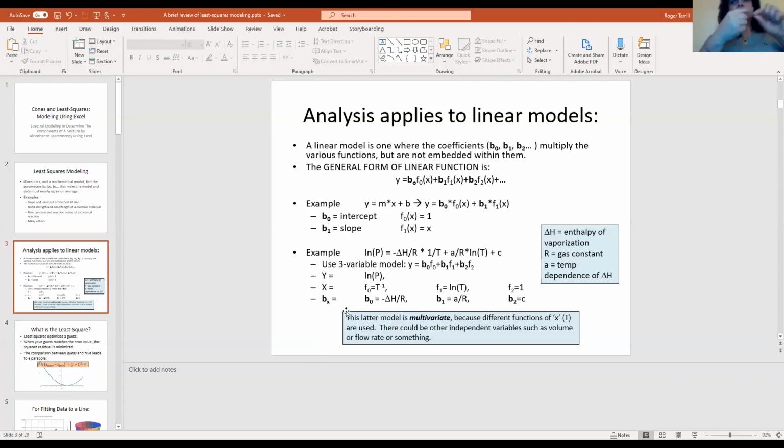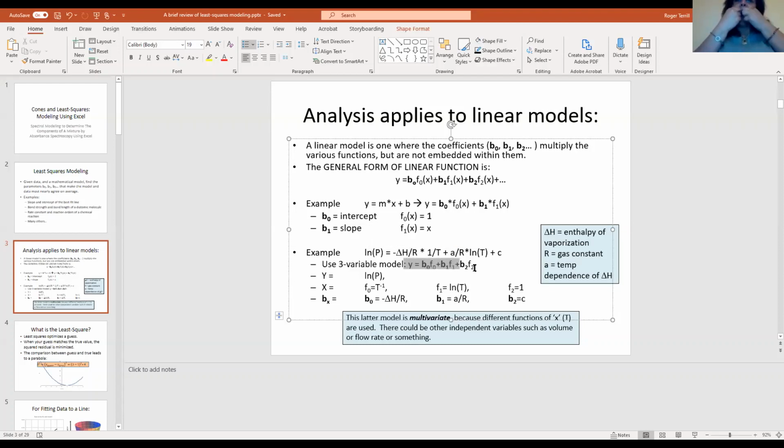So one question you might have is, how does LinS find the b values? Because the y values are just a bunch of numbers. You calculate the pressures, take their log, and that's just a number. You calculate the temperature, take its inverse, that's a number. Temperature, take its log, that's a number. 1 is just a number, right? And what it's going to find are the b values that best fit this model here.